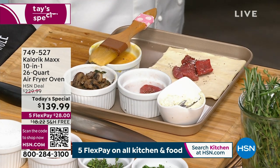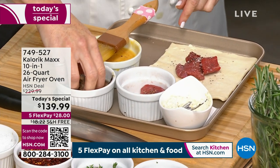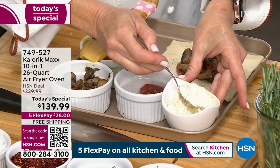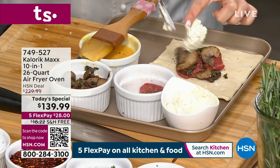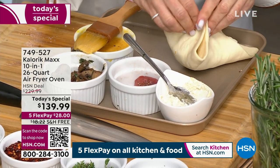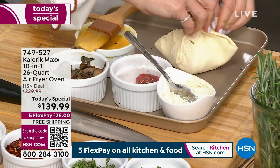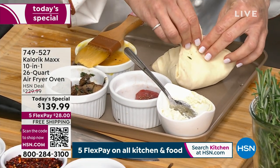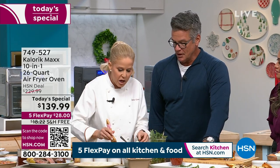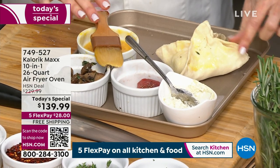Sautéed mushrooms with some fresh thyme go right over the top. Then here's the hack: that garlic herbs spreadable cheese — the boursin — goes right on top. Some of the greatest stuff on the planet. Then gather it all up in a lovely piece of store-bought puff pastry, which by the way is a chef's delight — every supermarket carries it, and every chef's freezer across America. Give it an egg wash for a little sheen, and put them in your Max. Seven minutes.